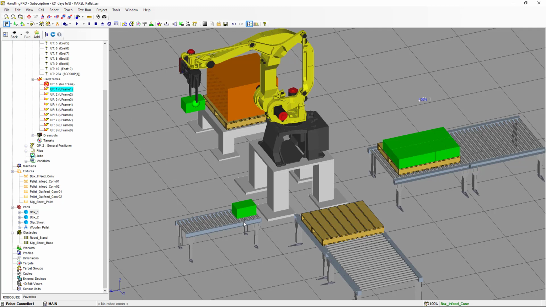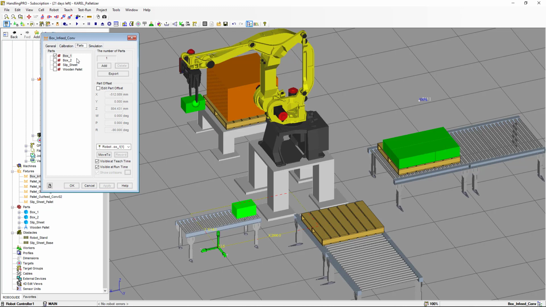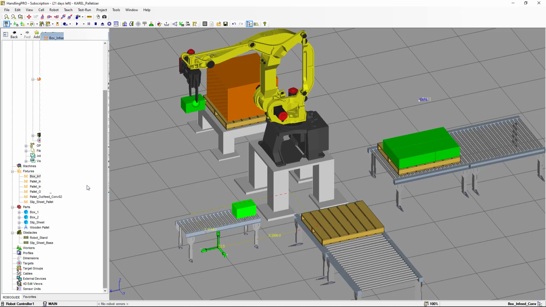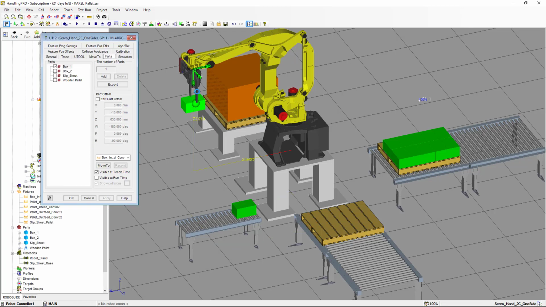And if we go to the infill conveyor, if we go to parts, you're going to see here that I have the orientation of the box on the X, Y, and Z. If we go to the gripper, the gripper number 2, also have the pattern here, and you're going to see that the orientation on the gripper matches the orientation that we have on the box infill conveyor.